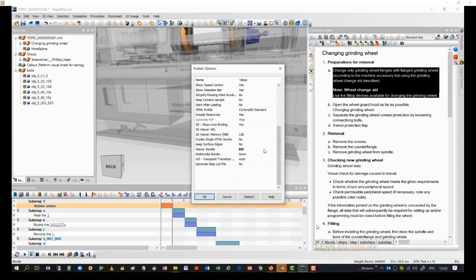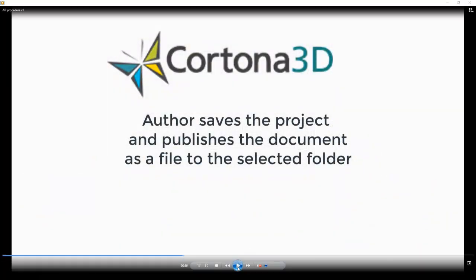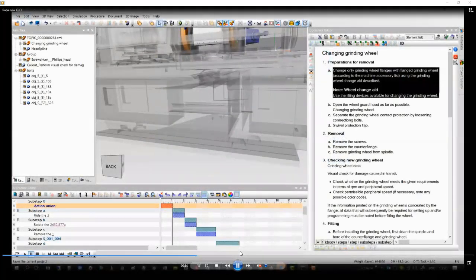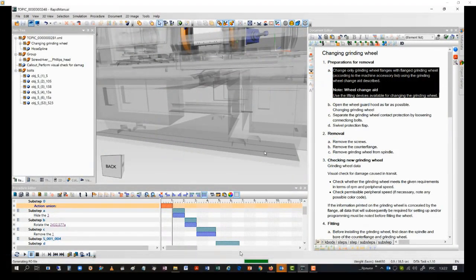Then we change the publish options to iOS to be able to visualize it in Cortona 3D Viewer for iOS. And the last step is to save the project and publish this document as a file to the file system.